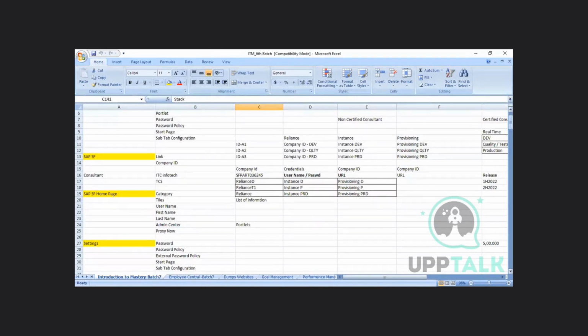All the 8 to 9 modules of SuccessFactors will be there. We need to select the module for which we are applying for certification. Every module has an examination code. We need to select that examination code for the module, apply, and book your slot. Once you apply and book your slot, and the examination is completed and you clear it, you will get a unique ID called a P user ID.